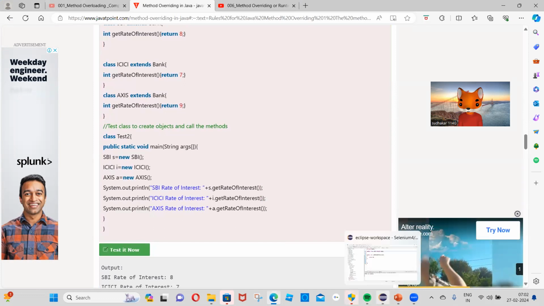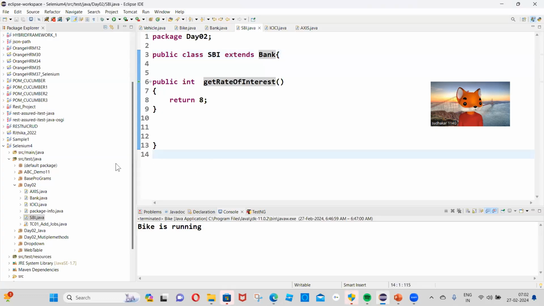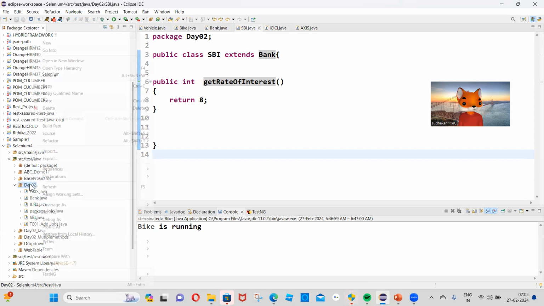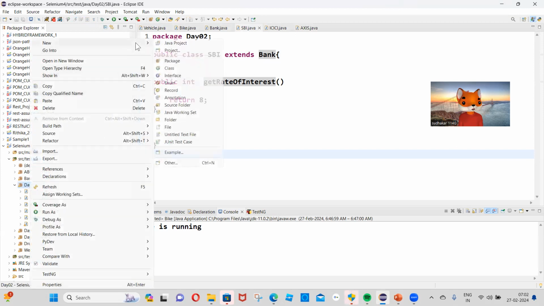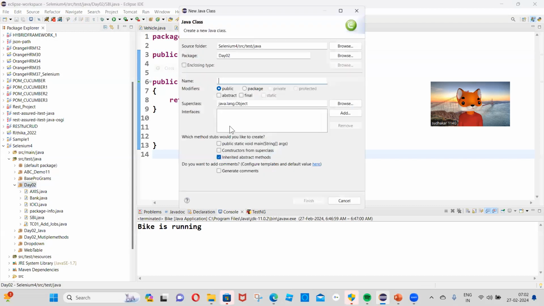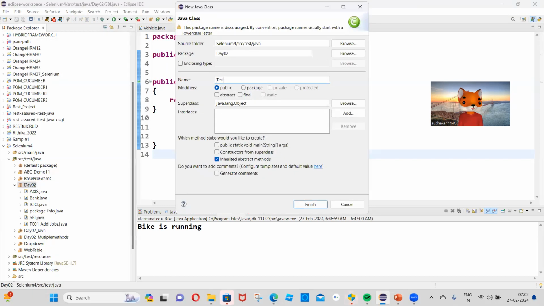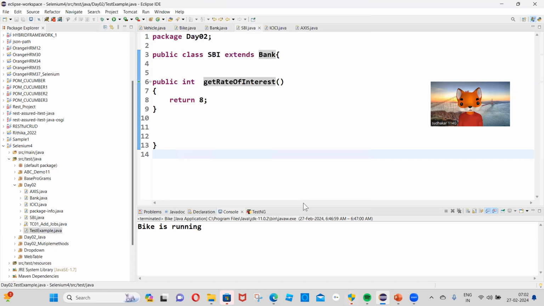So now let's create a test class, a test example. I'm going to create a first Java class file, TestExample. And I'm creating public static void main. Clicking on finish.